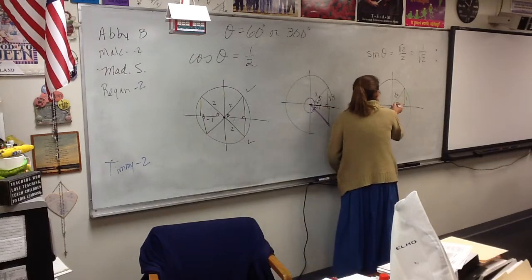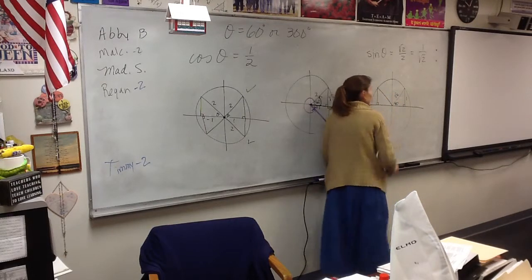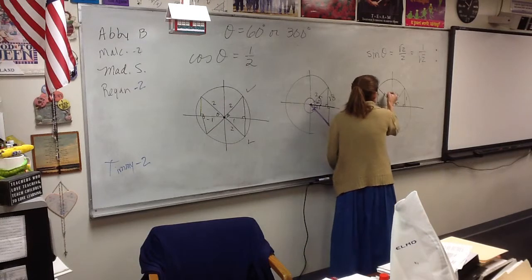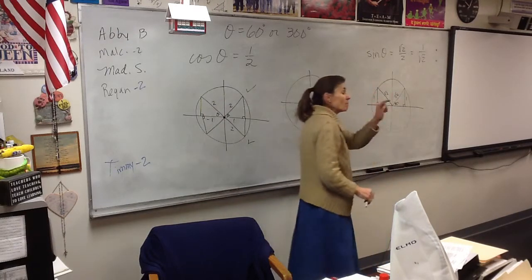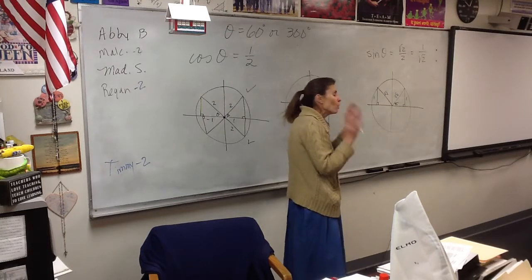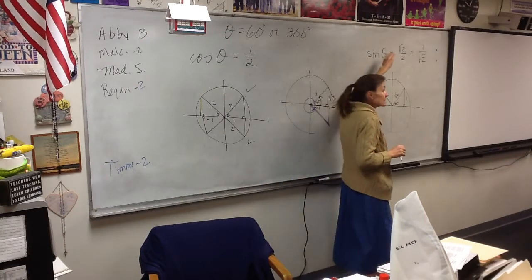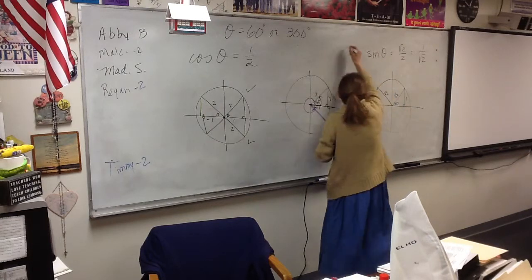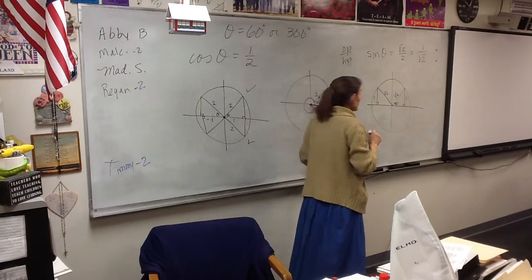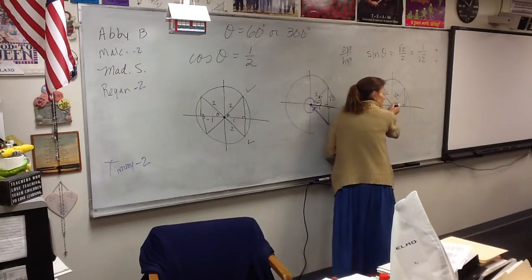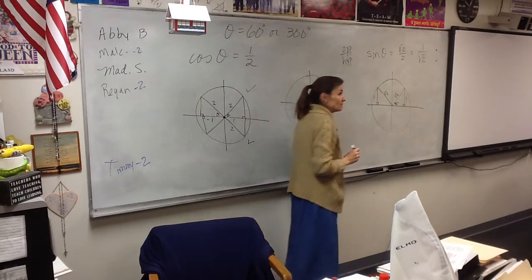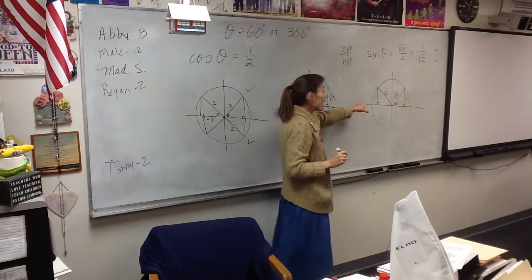Now, would it be possible in the second quadrant to have a 1 here and a root 2 here? Now, before you start wondering why you're putting the 1 there and the root 2 there, this is a sine problem. Sine is opposite over hypotenuse. The angle at the origin is the one I look at. So this is the opposite, this is the hypotenuse. Is that possible?